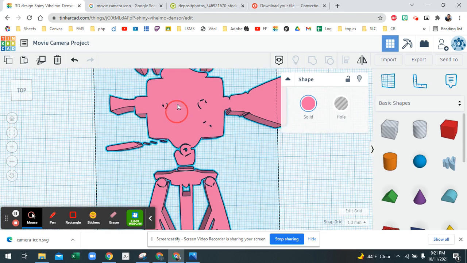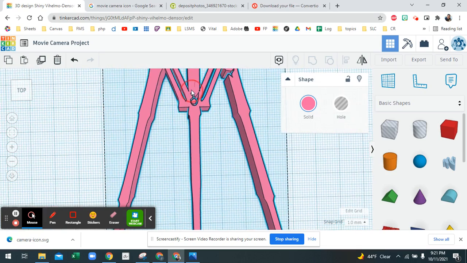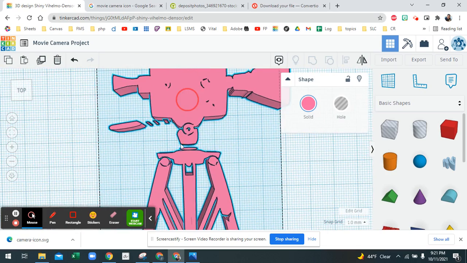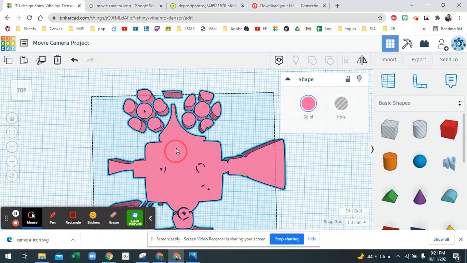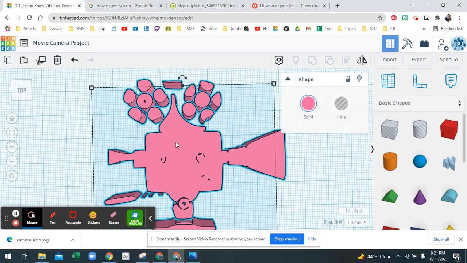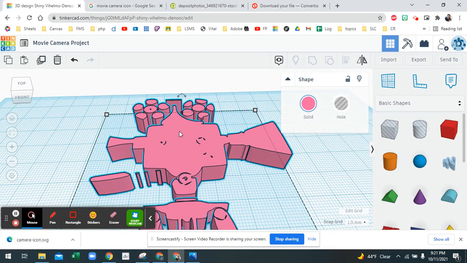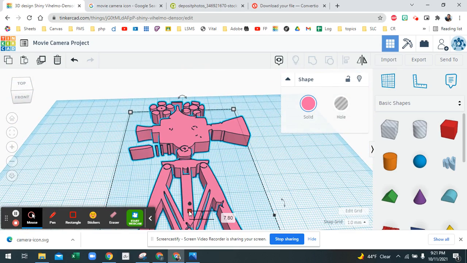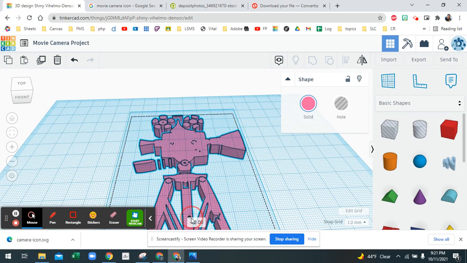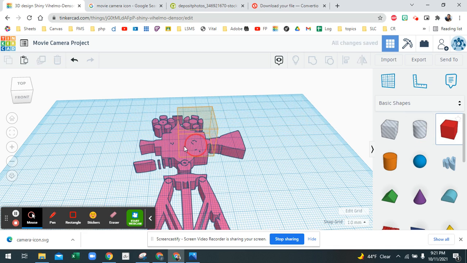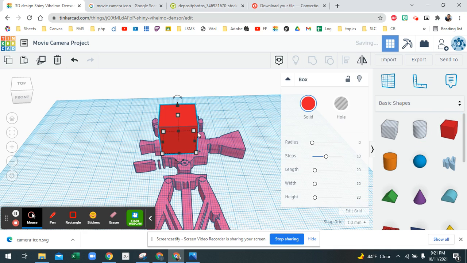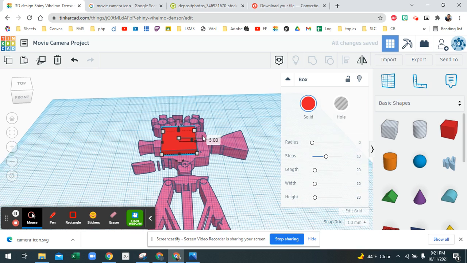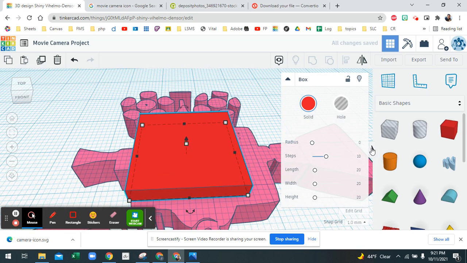So let's see. Maybe what I should do is click on this and drop it down so it's underneath the work plane. Then I'll use that, like I said, as a guide to build this thing. So hit F, zoom in. Let's move this out of the way.